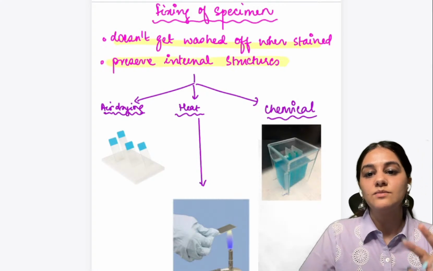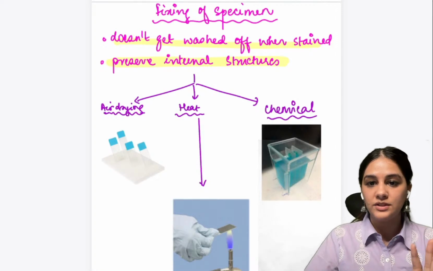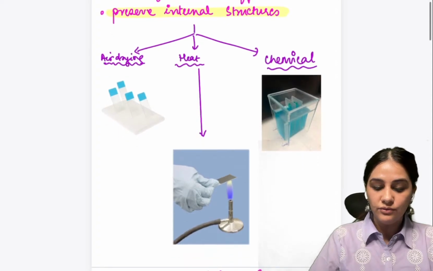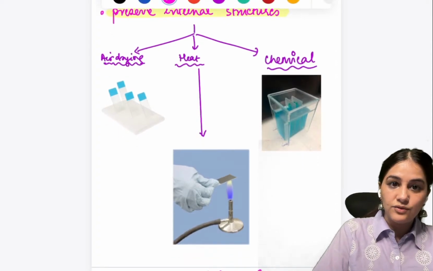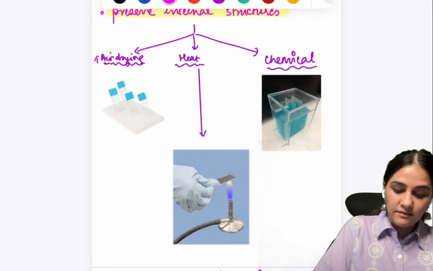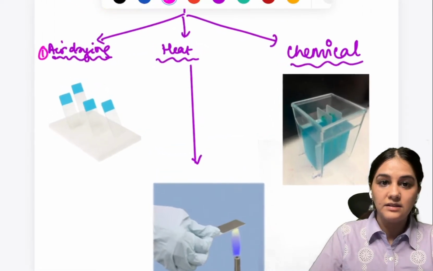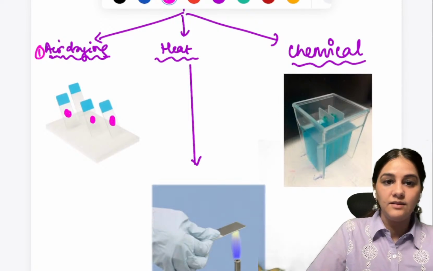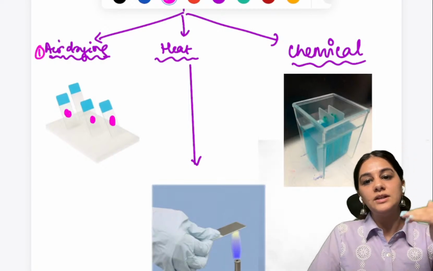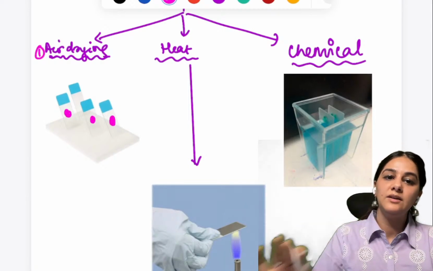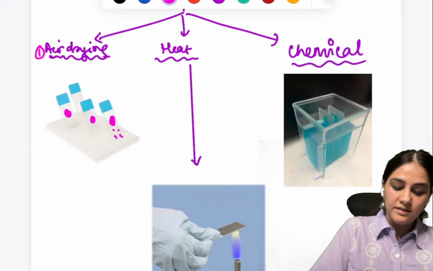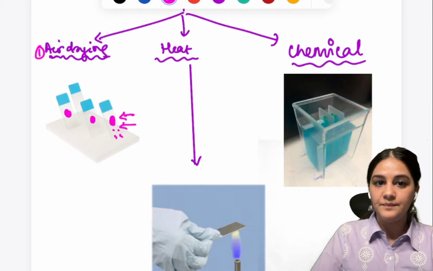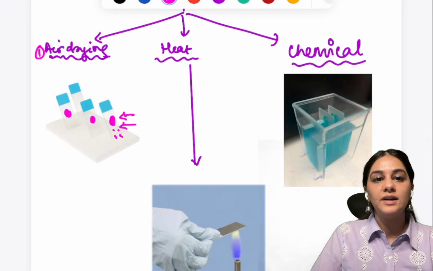So these are the two reasons why we should fix the specimen on the slide, and we have devised certain techniques to do it. So what are the three techniques? The first one is air drying. Here we have taken a slide with a smear on it, and we put it in a diagonal way so that the water trickles down. And when air passes around it, it dries the slide. So that is one way of doing it, which is called air drying.